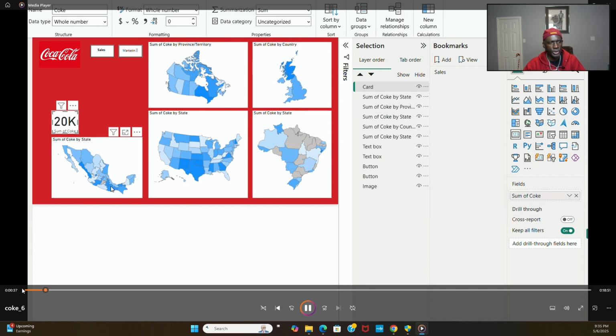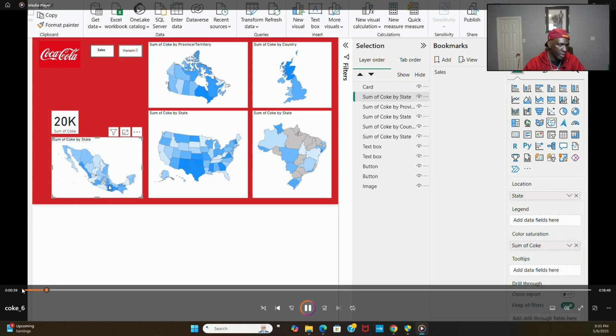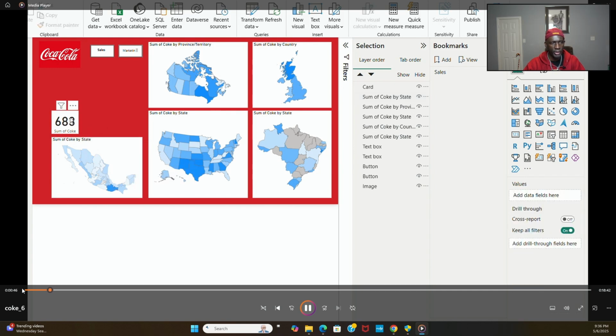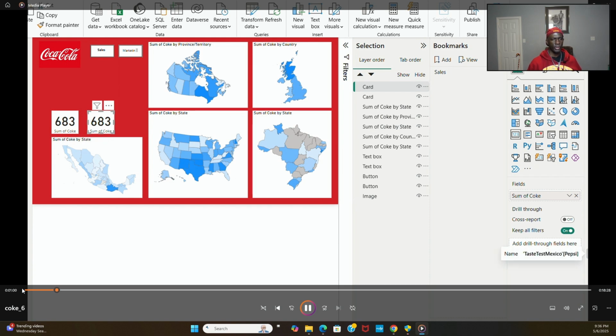And basically what we're showing here is we have created a simulated international taste test between Coca-Cola and its rival product, a rival company. And basically what we said was, hey, there were X number of participants and so many chose Coke and so many chose the other company.